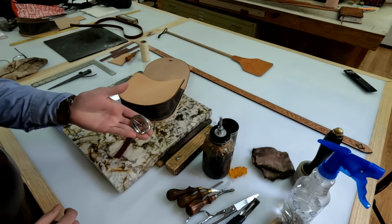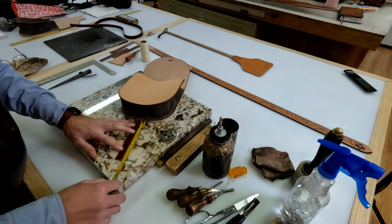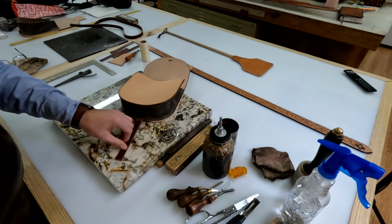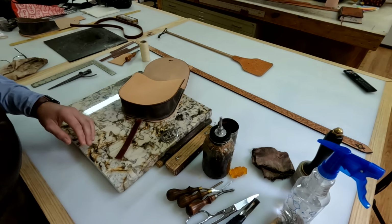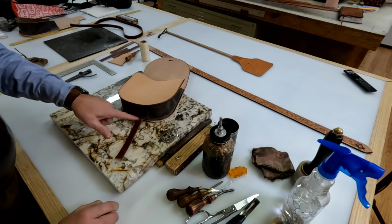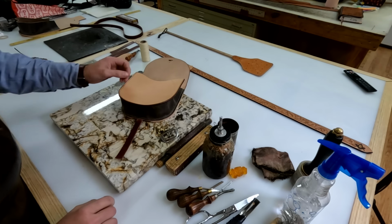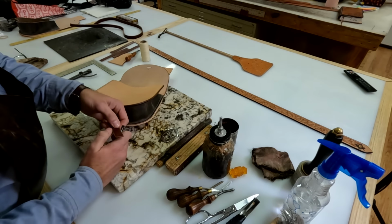And like I said, we're going to use the cart buckle. You can use whatever buckle you prefer on this deal. We're going to go ahead and come in here about 5 inches off from the bottom of that. In the pattern pack, I've already done the measuring, so it'll tell you how long to cut this strap. I think it's 5 3/4 inches long, and you've got about 3/4 of an inch or so that goes inside that gusset area there. And so we're going to go ahead and just cut this off.